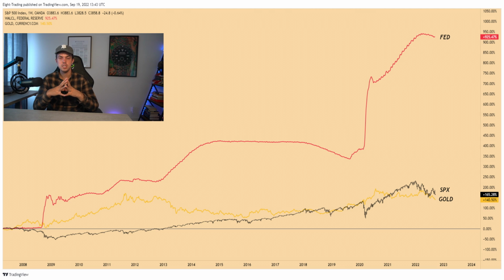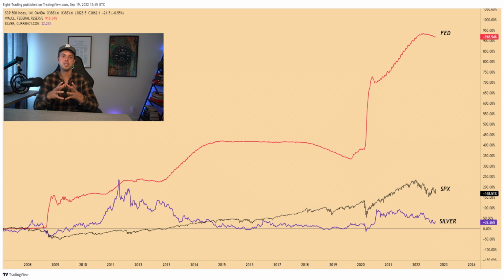Starting with gold, what we see is that over a period of say 10 years, gold can be very stable in dollar value. But if you change the denominator by the Fed balance sheet, you clearly see that gold has remained flat while the money supply has continued to grow. A loss of purchasing power, or you could say that that's still undervalued at this point. Silver is actually no different, performing even worse in this measurement period, so it could be even more undervalued as well.